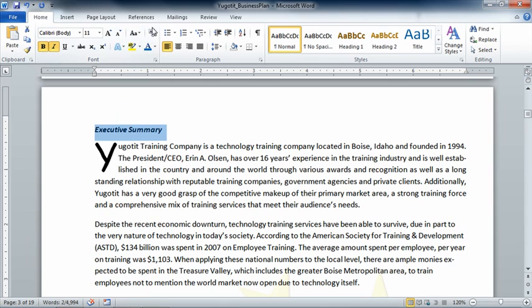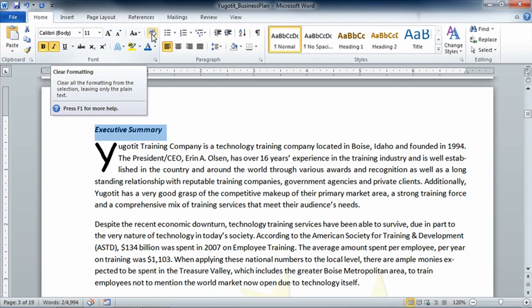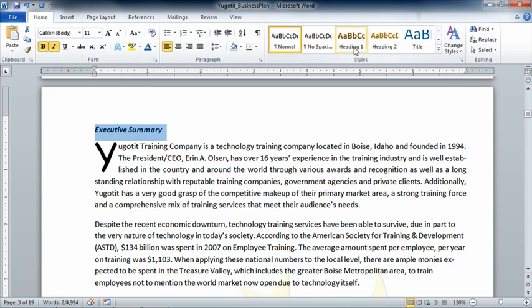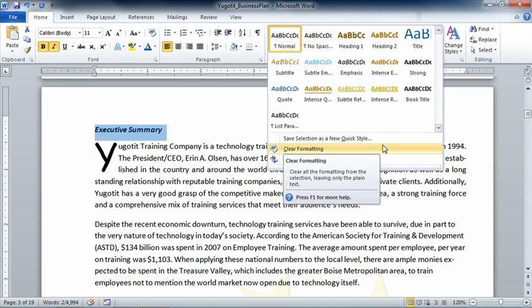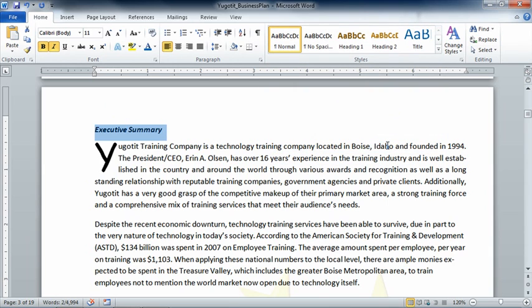At the right side of the font group, there's this little eraser-looking button, and if you pause over it, it actually says Clear Formatting. Another way is to expand the actual styles gallery. Click the down arrow, and all the way at the bottom, before the little thumbnails that we can see, we have an option that says Clear Formatting here as well. I'm going to go ahead and press my Escape key a couple of times to get out of that, and now for the keyboard shortcut.